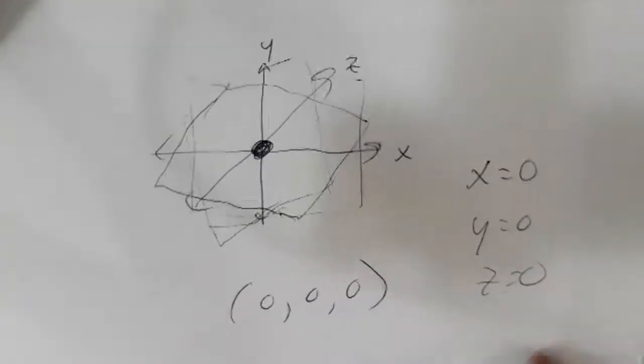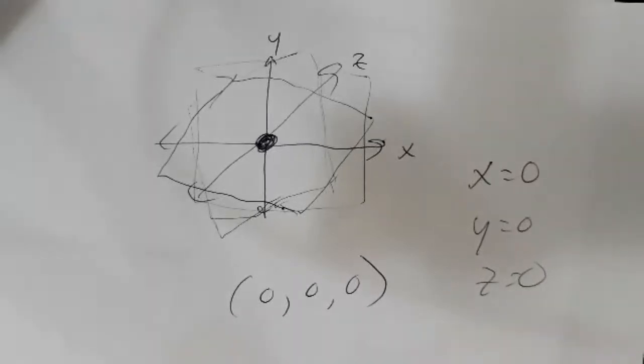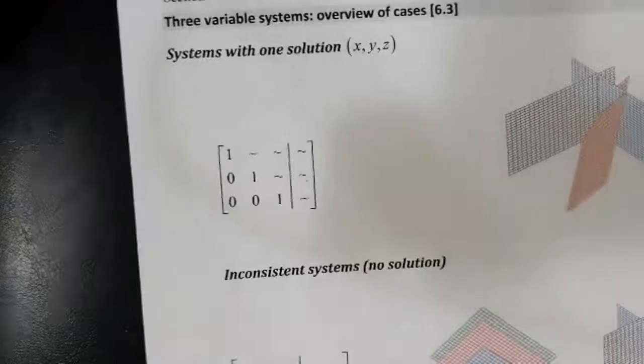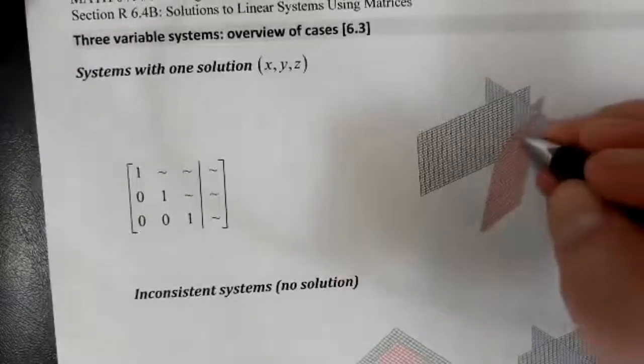So maybe the 0 planes might be a good example to get at a simplified example of where 3 planes intersect, right? They don't always have to be right angles. They don't always have to be orthogonal to each other. They could be like this, and it looks like there is a single point.